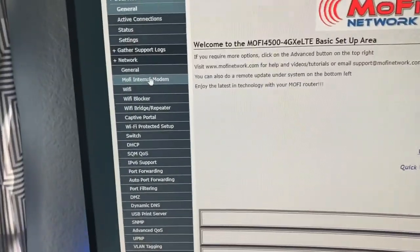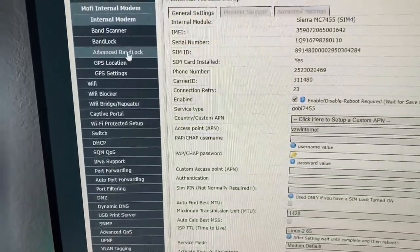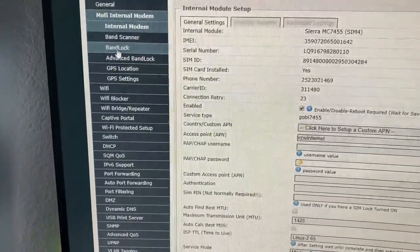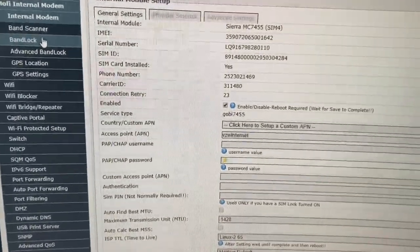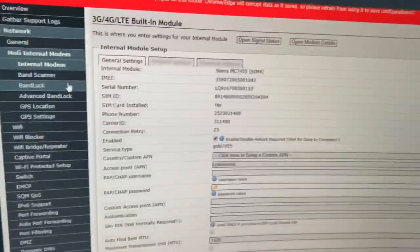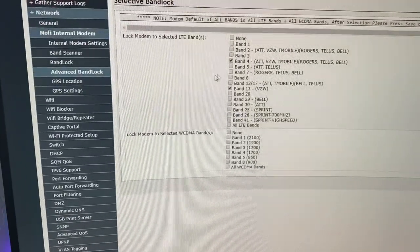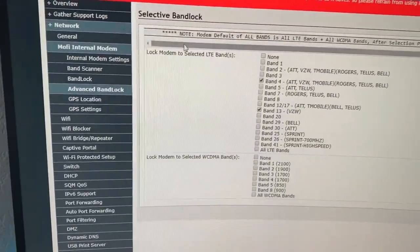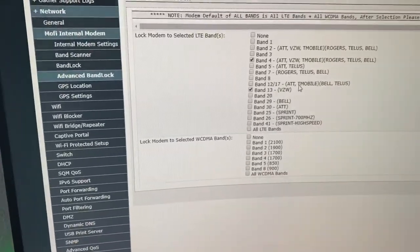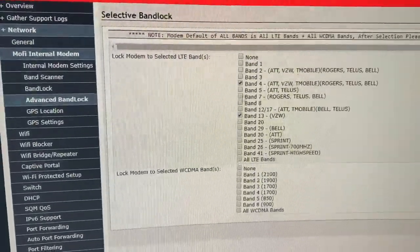Go back to MoFi internal modem. All right. Advanced band lock. MoFi said this. You can either use band lock or advanced. It's one or the other. If you use band lock, let's say you lock on band 4, but you want to change bands. Every time you change bands, the MoFi is going to reboot. But to force it to not reboot, you can just go to advanced band lock and select bands. Come over here and hit save, right? And it'll refresh up here. You'll see it do a circle. Once it refreshes, boom, it's on that band or those bands. All right, that's it. So you just click 2.